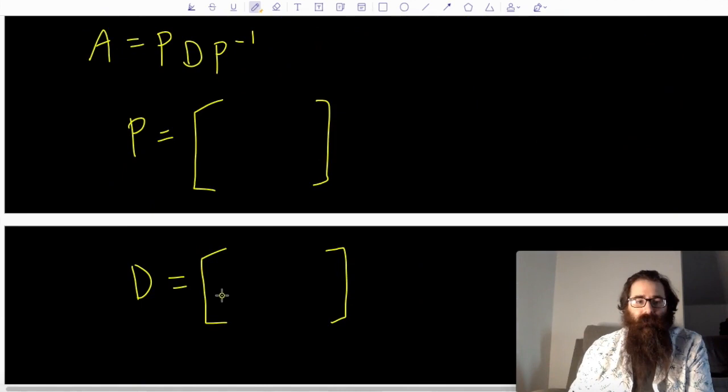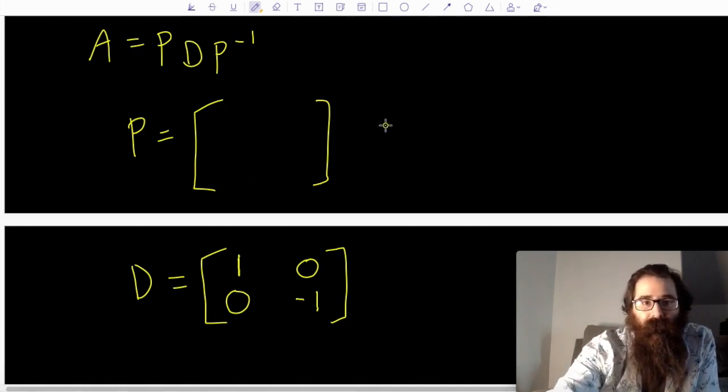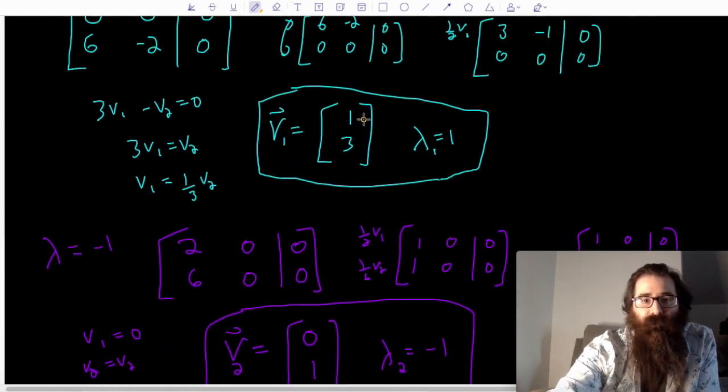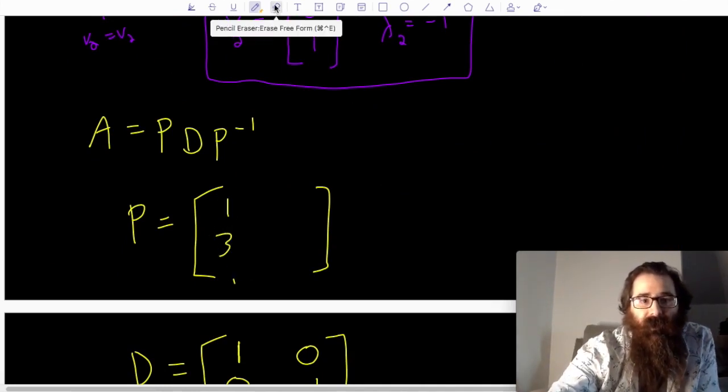So when I go to my diagonal matrix, I already know how it's going to look in general. I'm going to put that first eigenvalue in the first column as the diagonal entry, the second eigenvalue in the second column, as the diagonal entry. And you could put these in the opposite diagonal entries. I could do -1 here, +1 here. But what matters, though, is that the eigenvectors building the columns of P have to correspond to these. So since I put in the first column of D for its diagonal entry eigenvalue 1, the eigenvector of eigenvalue 1 needs to be this first column. I can't put it over here. That would be wrong. These have to stay so they coincide correctly, so they map up nicely. So with lambda equals 1, I had vector 1, 3. So I'm designating it in this first column, 1, 3. And I have this little stray mark there that's going to bug me, so I have to erase it.